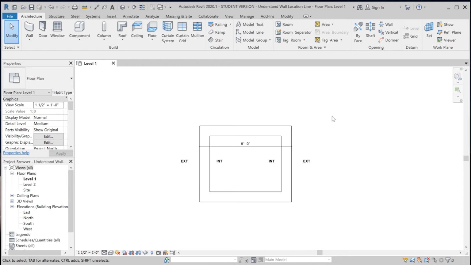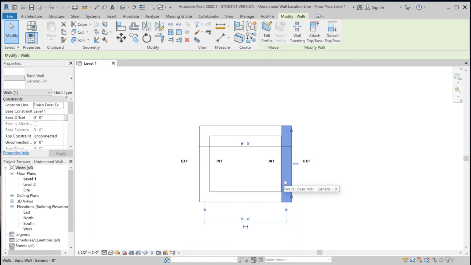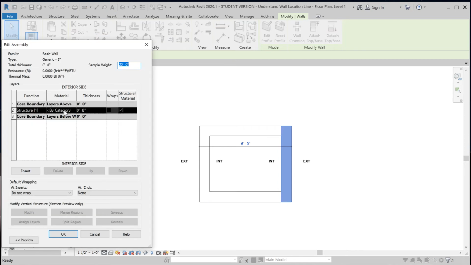Now let's take a look at another example. Say you're using Revit during design development. At this point, you don't really know what type of walls or what type of finishes you want to assign to these walls yet. So you went ahead and used generic. With generic, there's only one material. So core face exterior and finish face exterior are the same line. Same as core face interior and finish face interior. And lastly, wall centerline and core centerline, or center of core, are the same.